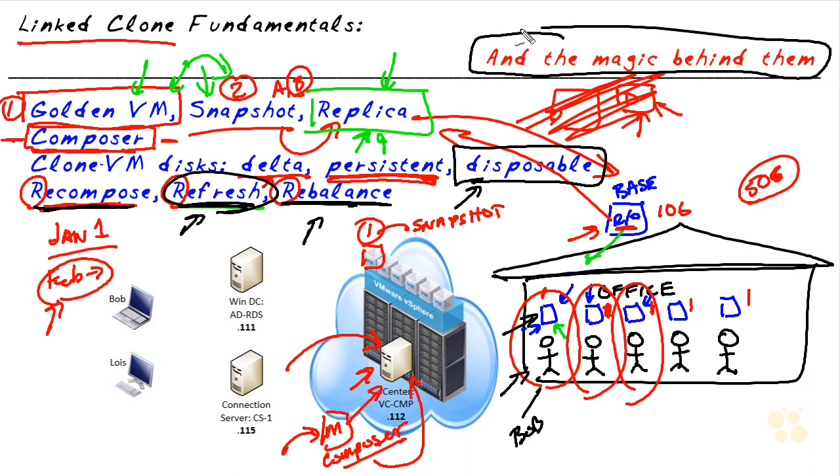The very first linked clone that's created, it does take a while because it does have to make the replica, which is like a full image. So we're not going to save a lot of time in that first linked clone. However, for the second and third and fourth, and so on, they are very, very quick to deploy compared to rolling out a full clone of a virtual machine. And again, the savings is that we're sharing this huge base disk, the replica, and that doesn't have to be recreated every time we roll out a new linked clone.